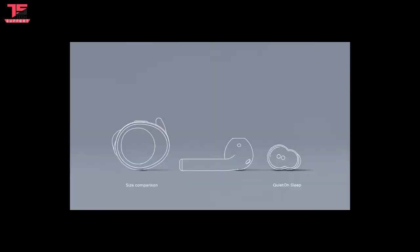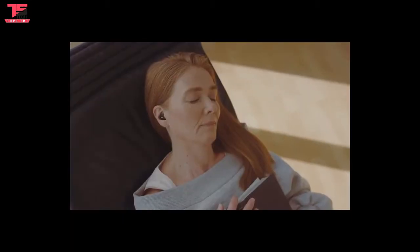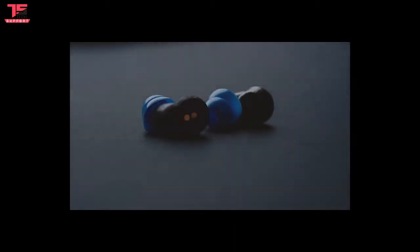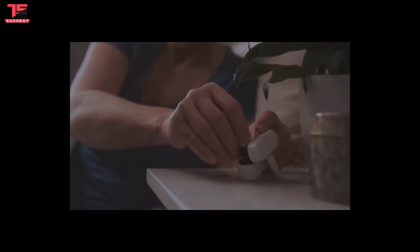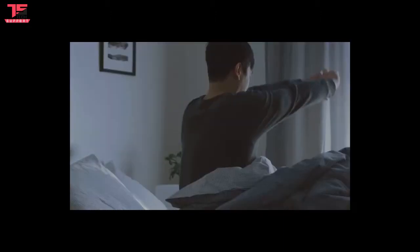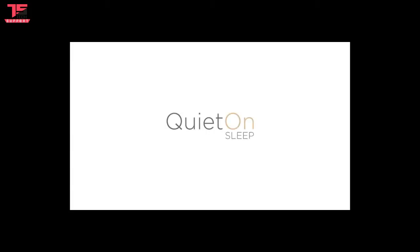Our new device is small, it is soft, it is optimized for snoring sounds. It also has two modes: hearing mode and sleeping mode. A great feature of this device, even though we went really small, is that there's still enough battery life — 20 hours on a single charge. I'm privileged to work with this kind of device, which has a major impact on people's lives. Sales have now started on Indiegogo — go there and order your own. Thank you for supporting us.